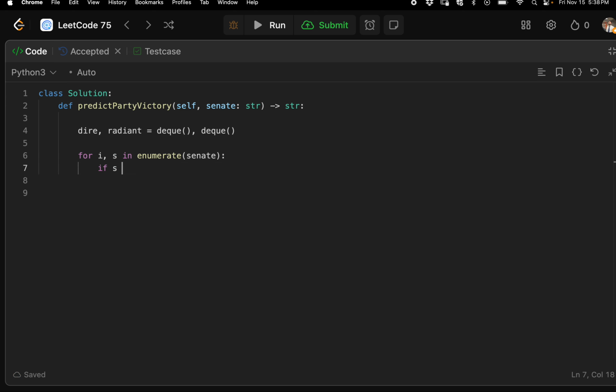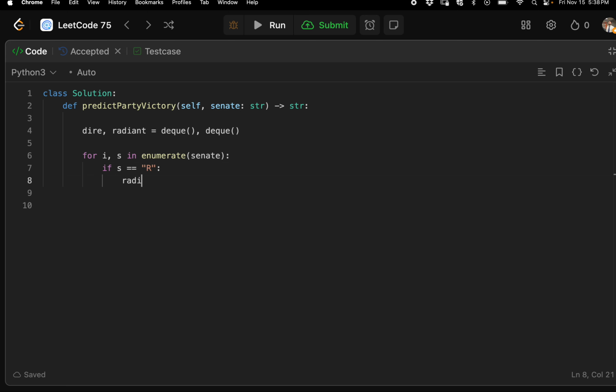So if s is R, then we will append it to the Radiant queue, else we will append it to the Dire queue. Note, we are appending i, which is the index. And in the next step, while Dire and while Radiant, while there are elements in both these queues, only then we will continue the while loop.